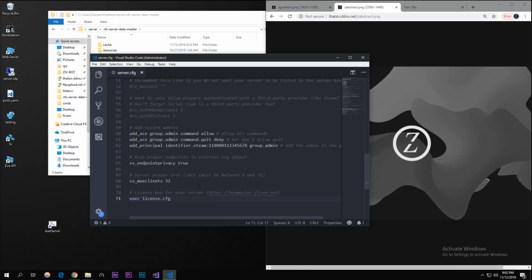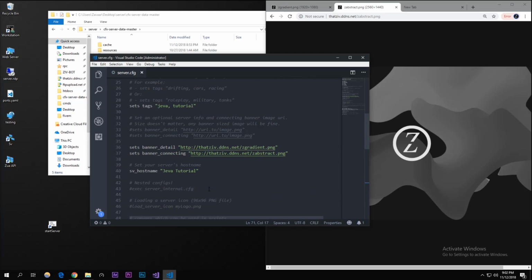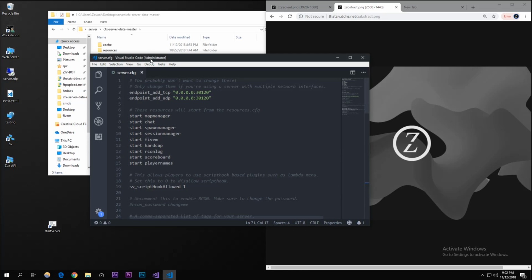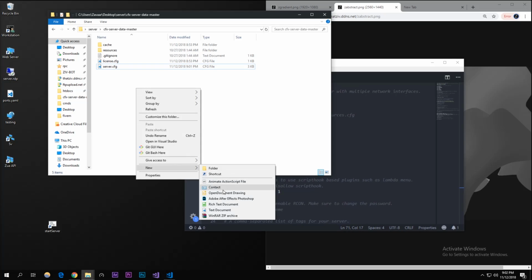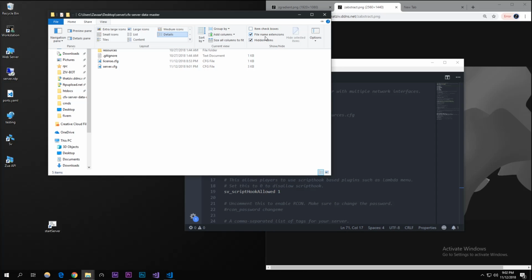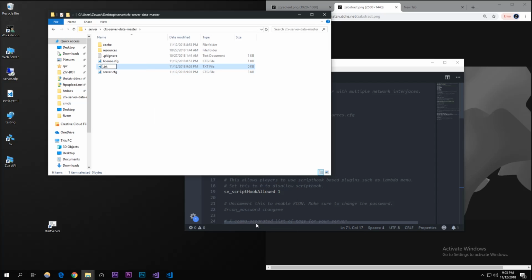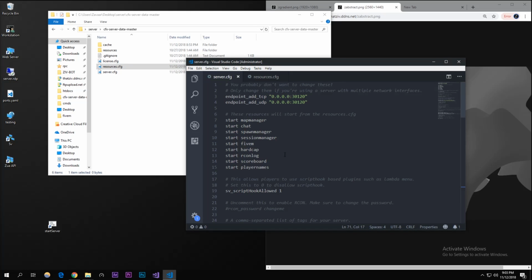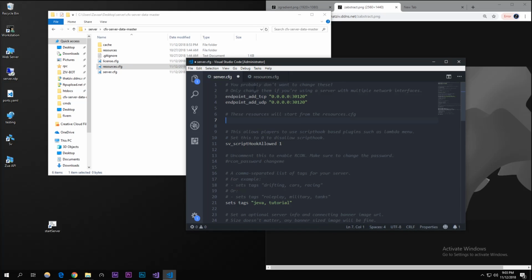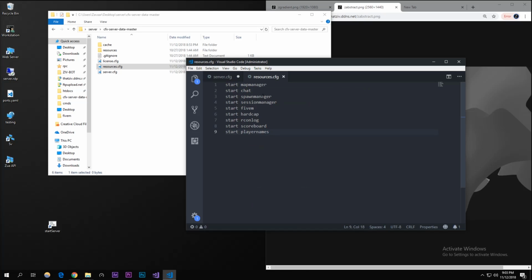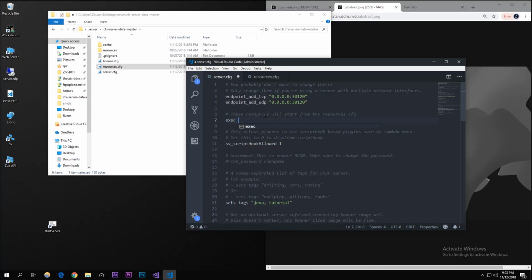Here's a practice that a lot of people don't do often. I don't really see it happen. They have their resources here. So I'm gonna create a new config file here, and before we do that, click view and then file name extensions. It makes your life easier. Right click, new text document, and I'm just gonna call it resources.cfg. I'll open that up, and it's blank right now. Let's copy it from here and paste that here. You can just have it blank like that, and then in here type in exec resources.cfg, and that'll run it.